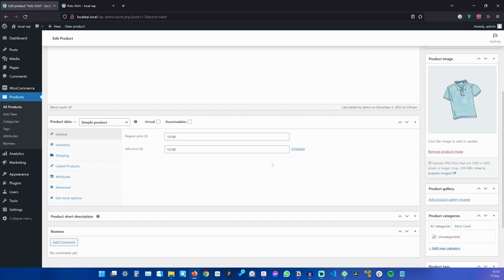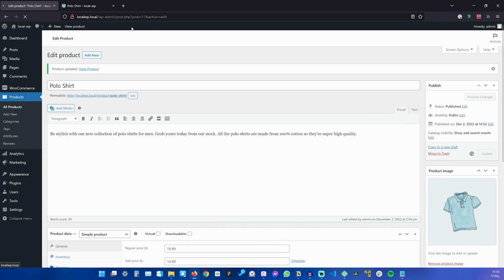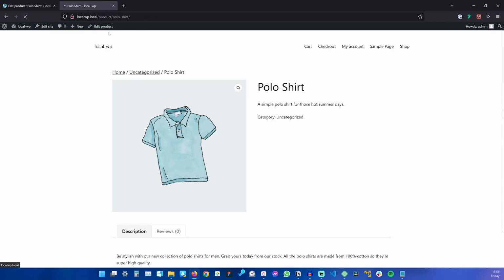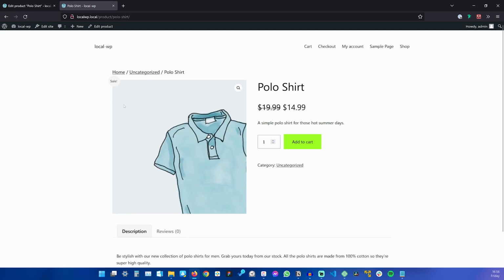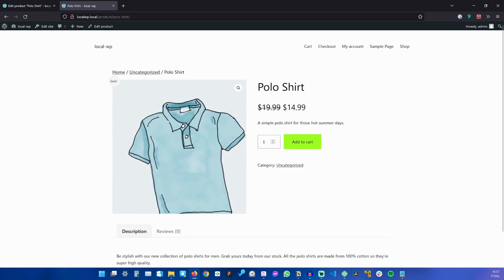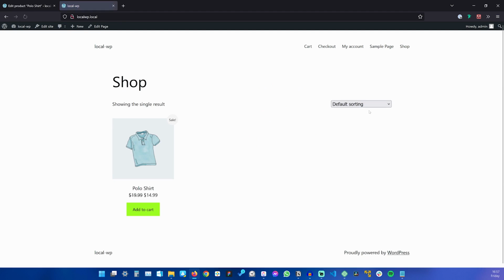But if the pricing is right, then just hit update. And now with a simple refresh, we can see the price being displayed here in the front end. And we also see a sale badge being displayed in the product page, but also in the shop page. It's right here. Pretty cool.